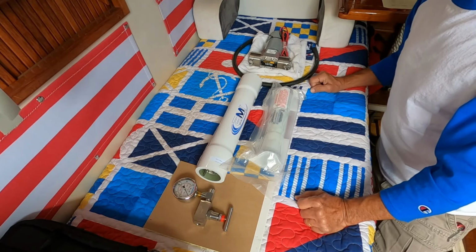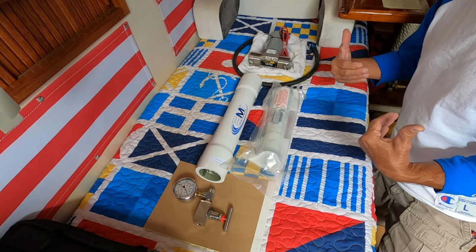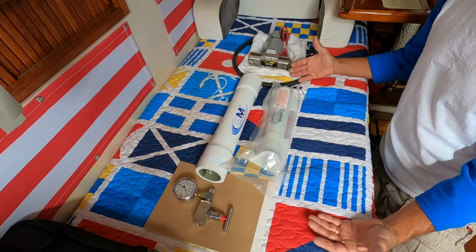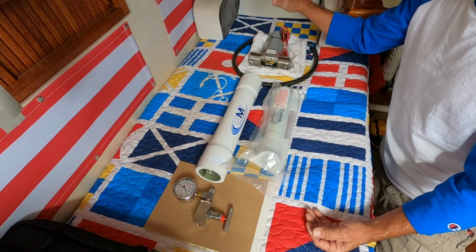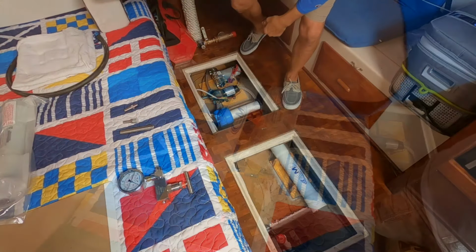Now I'm going to lay it out and show you how it would be plumbed in my particular configuration. Yours will be similar, but there will be some differences, obviously, depending on where you're going to mount it and how you're getting your seawater to the pump. But let me show you what I've got. All right.